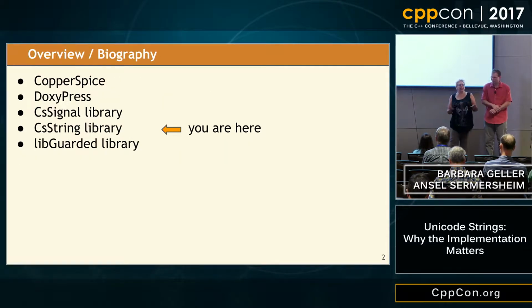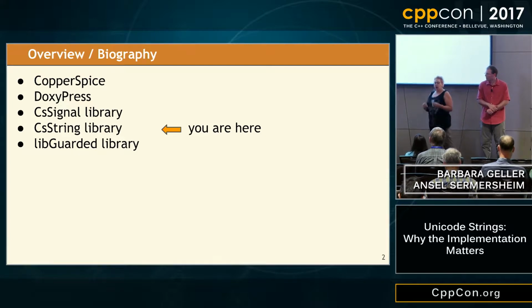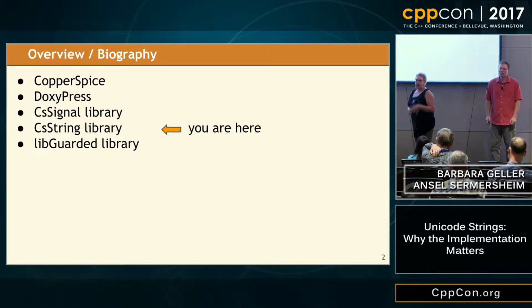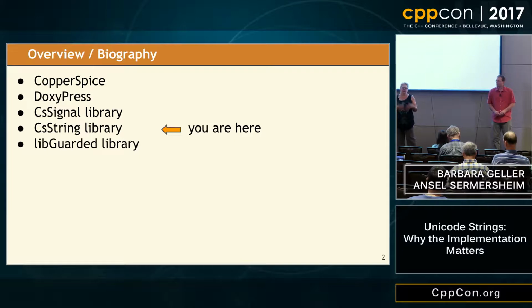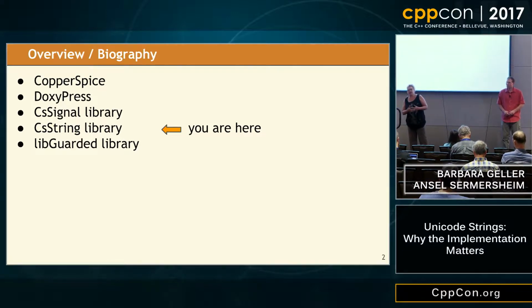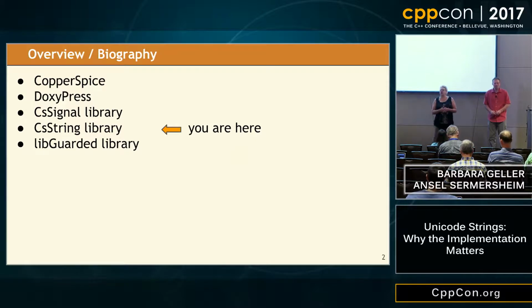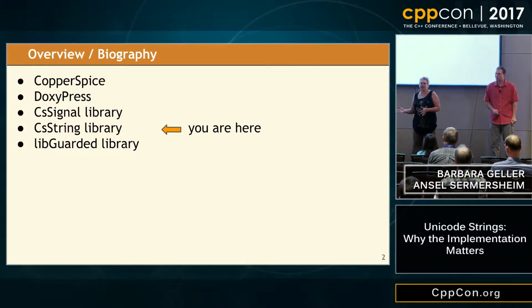The point today is to introduce the CS string library. If you are writing a program and you use strings, if you have input that takes strings, if you have output that takes strings, and especially if you're not dealing just in the United States with ASCII and Latin 1, you need to understand strings and why std::string doesn't really handle strings.